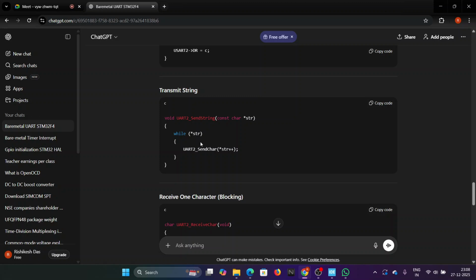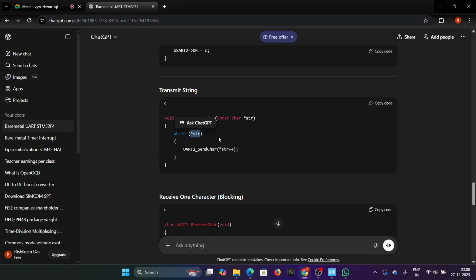So it is going to make a big mistake here. This loop will go on forever. As long as it does not find a null value, this pointer will keep going forever.